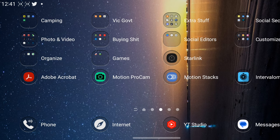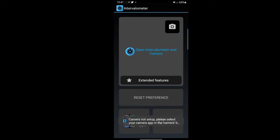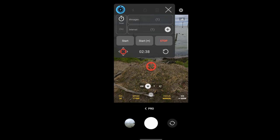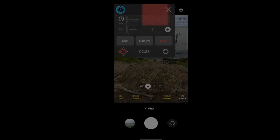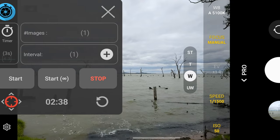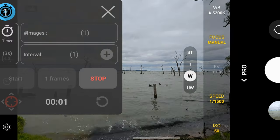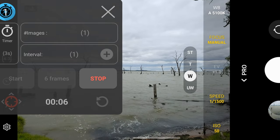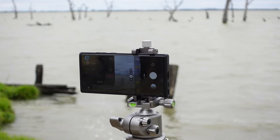After this, we're going to go into the intervalometer app. Open up the intervalometer app, and we're going to use the intervalometer to take many, many photos. I struggled with this a lot, to be honest, and what I found was you had to turn the camera on its side because it didn't auto resolve, if you like, as you move the camera. But once you set it up, I just set it to infinity and hit the start button and just start letting it take photos. I let it go for about 5 minutes and I end up with a bucket load of photos.